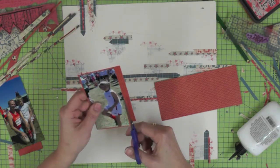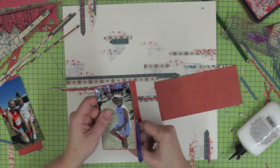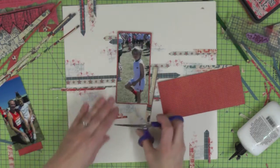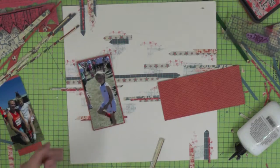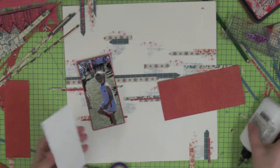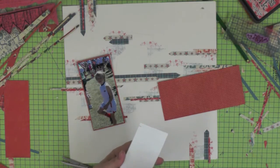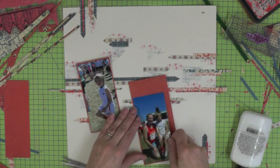So I'm keeping them nice and fine, and the way that I'm achieving this, rather than with lots of measuring, is just to stick my photographs in position on a piece of paper and then trim out the remainder of the photograph. And you can see immediately it starts to pop from the background with the addition of that slight red frame. It's actually quite an orangey red in this collection, and it does look a little bit orange on camera as I'm watching it here, but in daylight it does look a little bit more red.